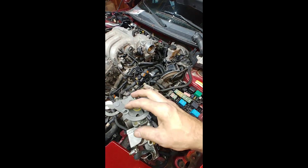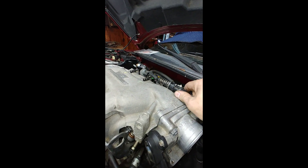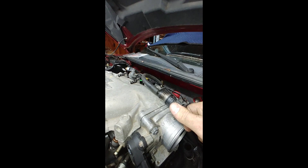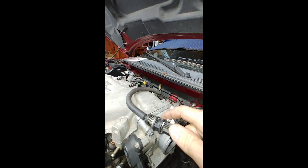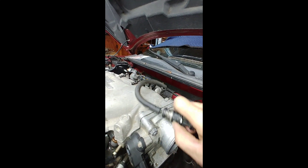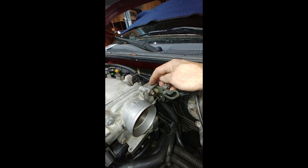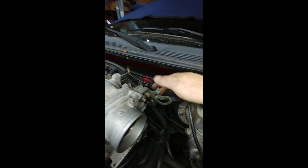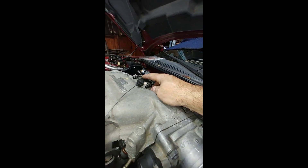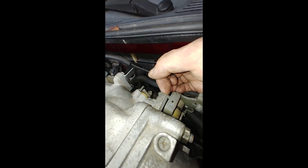So if that is adjusted back, then regardless of what you do to the other adjustments, it's still going to hold it open slightly. What I normally do is pull this all the way down, especially if I'm working on a car I don't know the history of. Adjust this all the way back, lock it in, put it in, put your throttle body on, adjust this screw all the way out, then put the cable in, see where everything sits, set that, adjust this back in to where it almost touches, then back it off about three quarters of a turn.